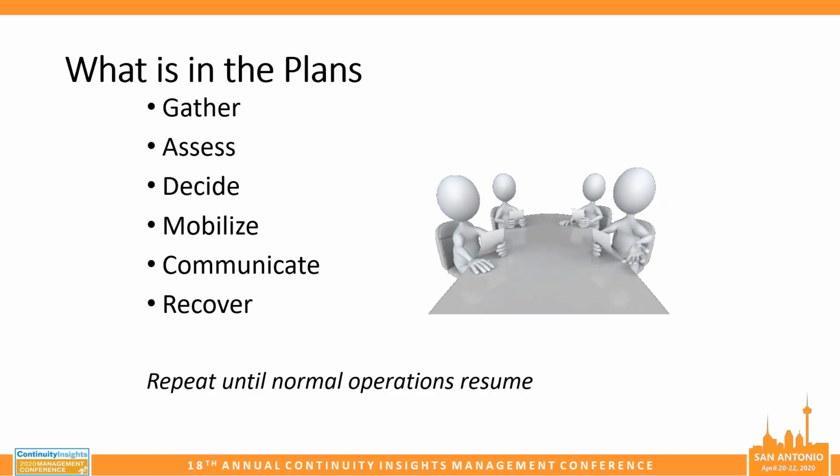Whoever it is, we need to mobilize, whether it's a business continuity planner, an ITDR planner, or our communications team. We're going to mobilize those people that have to act on the decisions that we just made. And then we have to communicate. We have to communicate to all our stakeholders, both internal and external, about what we're doing, what happened, what we're doing about it, and what we expect to happen as a result of this event. And ultimately, we're going to recover.